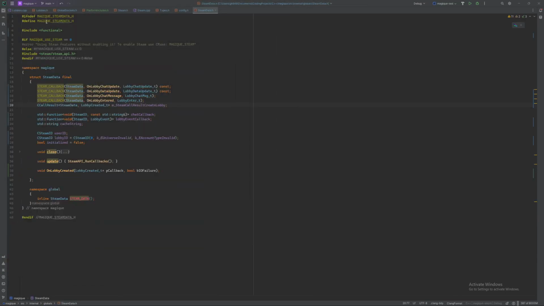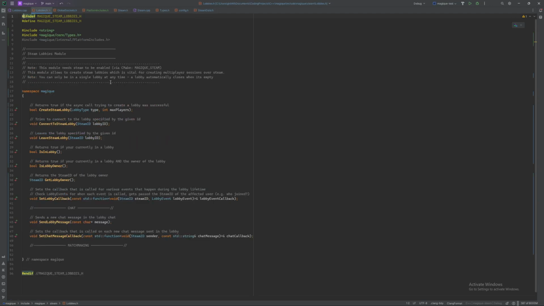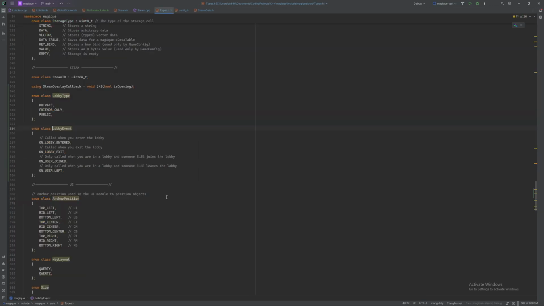Because you already have this functionality with the event. Wait, rename this event callback. I already have this lobby event, because instead of on create, you can just say on lobby enter.